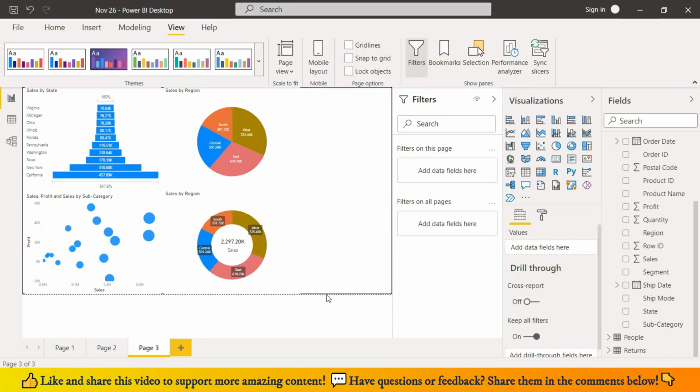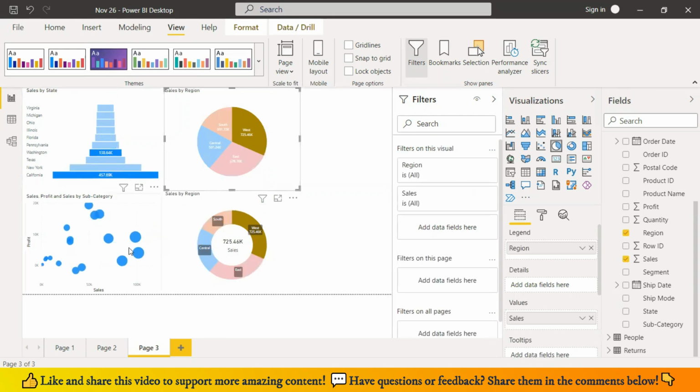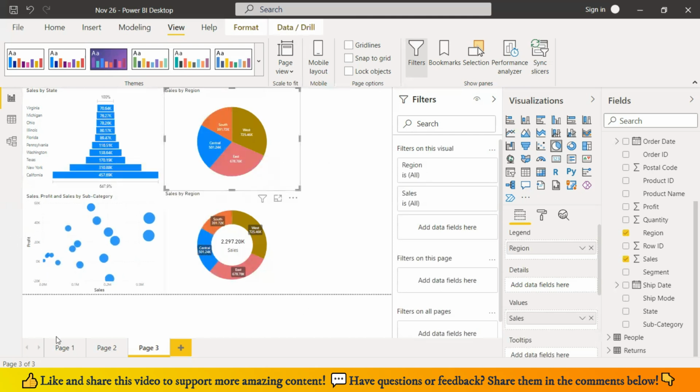So this is the way you can make it. For example, out of 2000K, you are having all these views like this. If you add all these values, it will become 2000K, 2.2 million. So this is how you can create a pie chart and donut chart and everything. If you want to go only for the West region, if you click on it, it will highlight only the West region. See, out of all the 10 states, the West region has two states. So you can click on it, and this is the way it will show you.